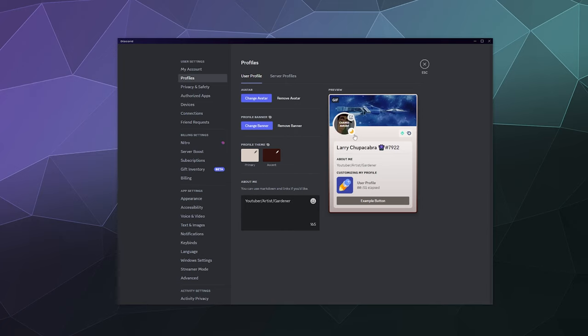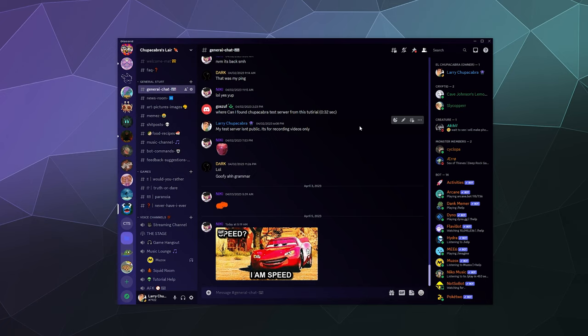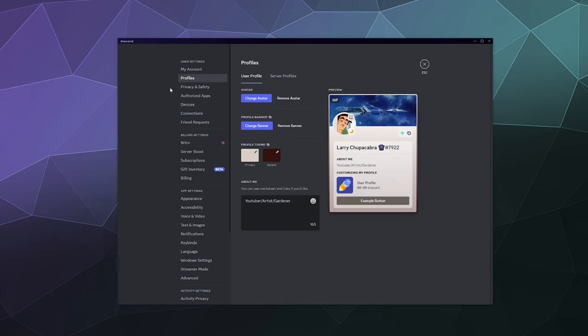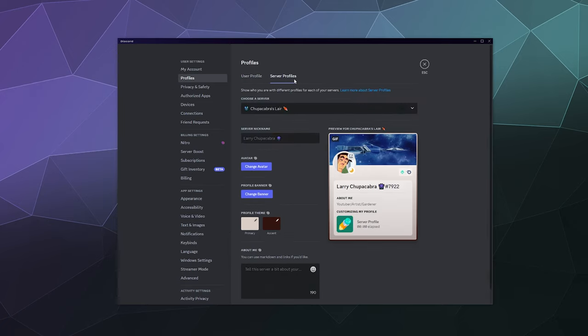So we're going to get to these settings. You go to your profile settings, which are your user settings in the lower left hand corner of the Discord screen. It's this little gear down here. Go ahead and give that a click. And then you want to go just down from your account settings to your profiles. From here, you can set your general user profile that will be your default all across Discord. And you can also play around with your different server profiles, which you can specify and make custom for each individual server that you're in.